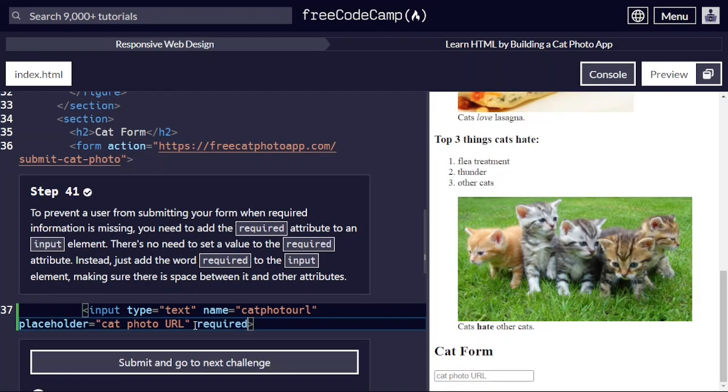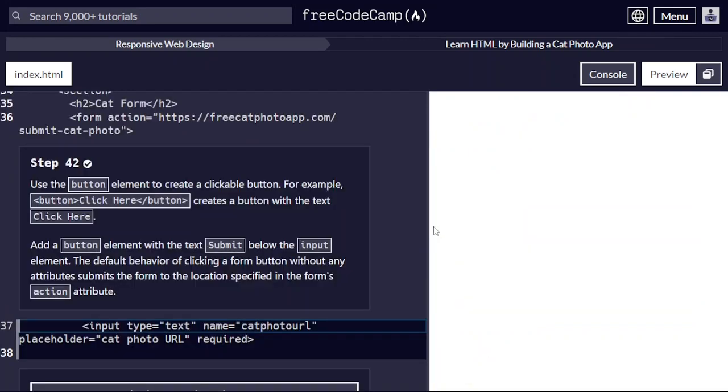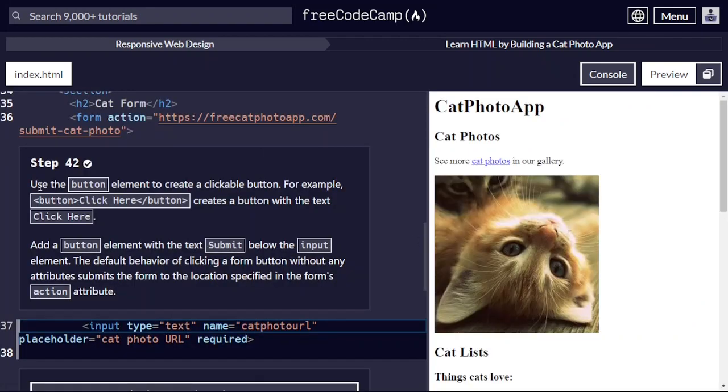Just write required in here, nothing much. Let's move to the button now. We will create a button here which says button, and this is creating a button. It's quite easy.